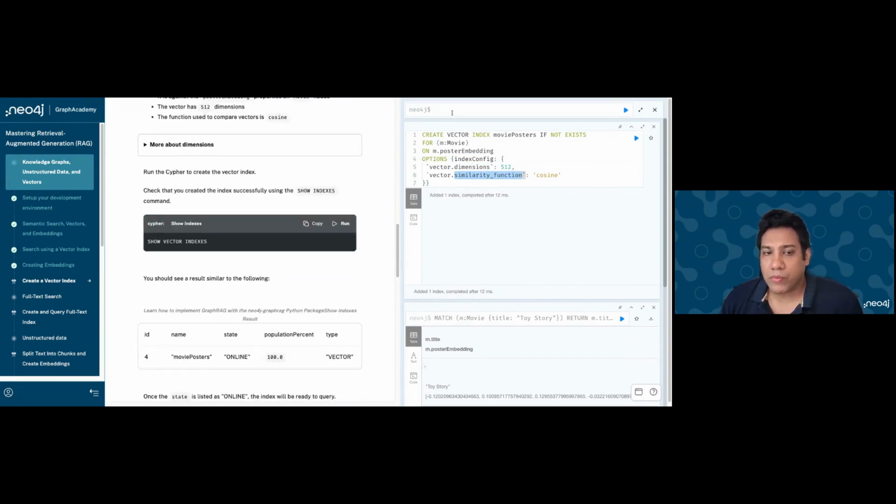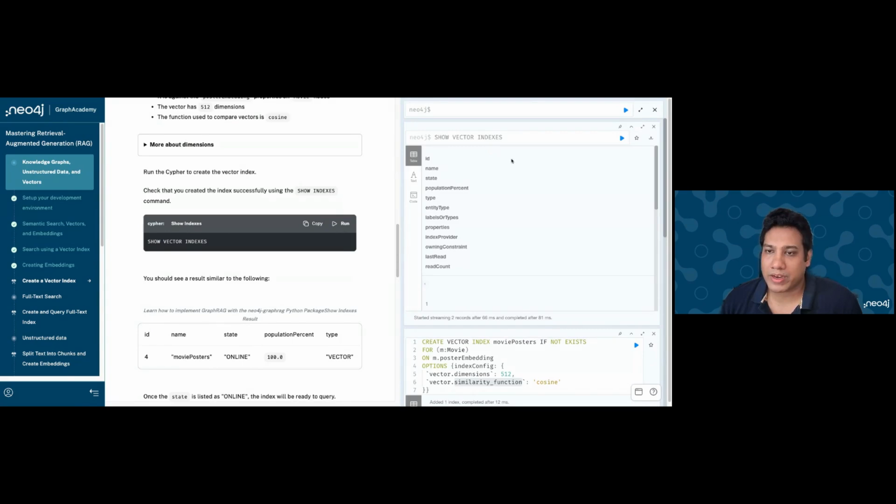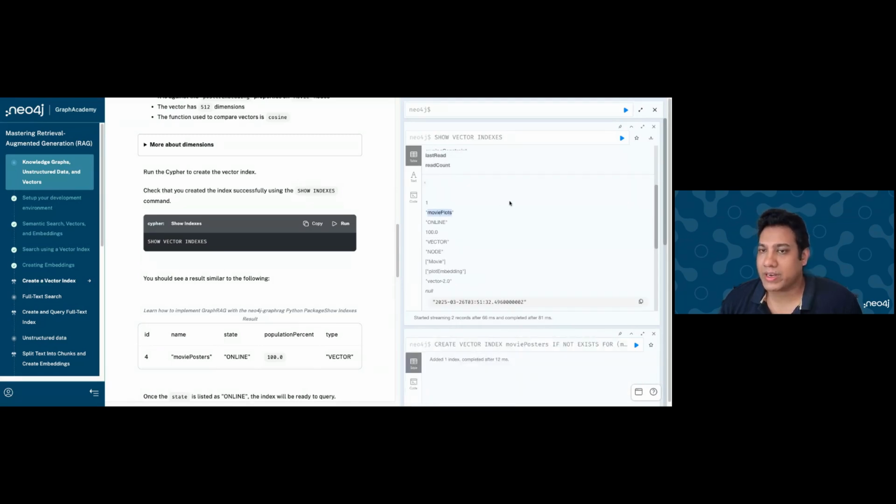If you want to see what vector indexes are there in my database, I can simply run this and see what vector indexes exist. We know for a fact that movie plots is one of the vector indexes that exists because we tested it in the previous exercise. And then movie posters also exists in my database as another vector index.